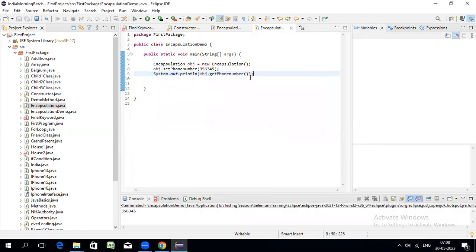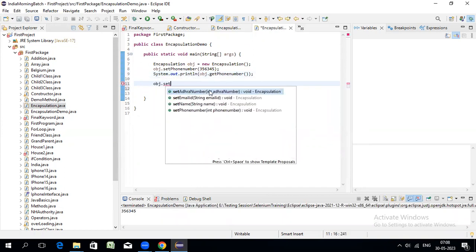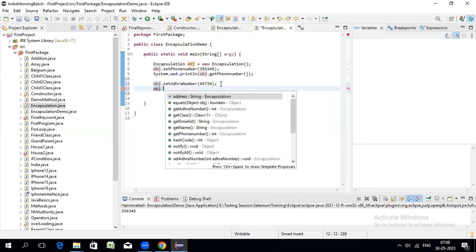See, yes or no? In the same way, I can do obj dot set for others. So I am setting and I will be using the same thing whenever it is required. Yes or no? So behind the scenes, what is happening? They are not going to expose that.